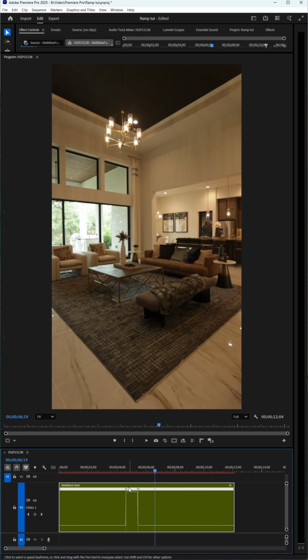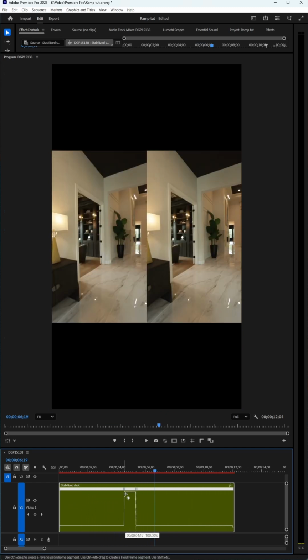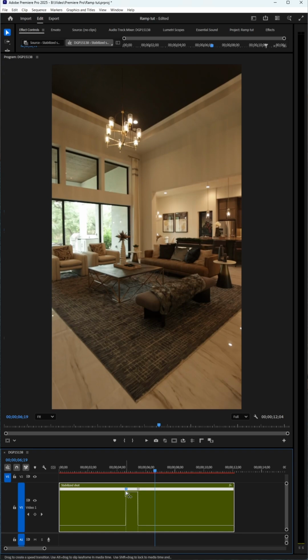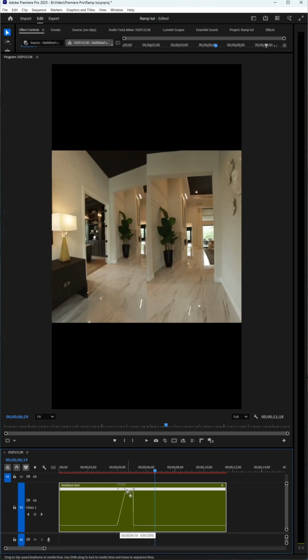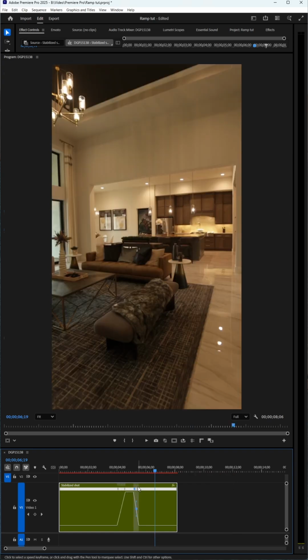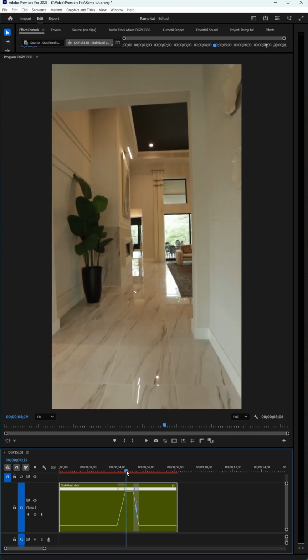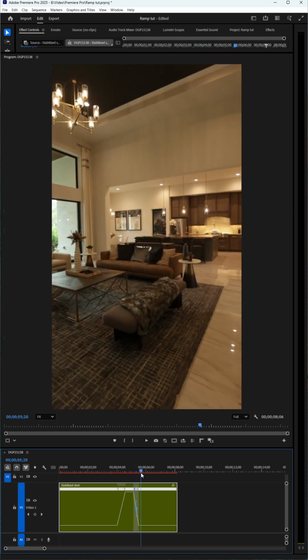Another thing to make this even better is to control the speed at which your speed ramp ramps. I know that sounds confusing, but you can actually move these markers. There's beginning and endpoints of these speed ramp markers, and now it's going to slowly speed up to fast and then slowly speed down to slow.